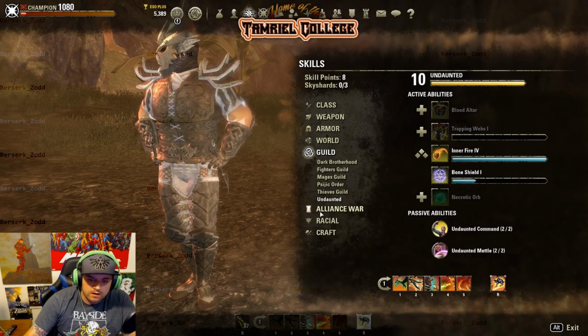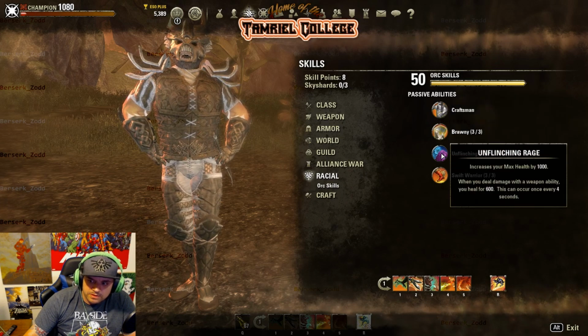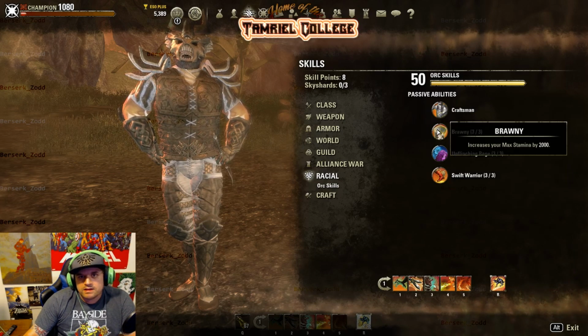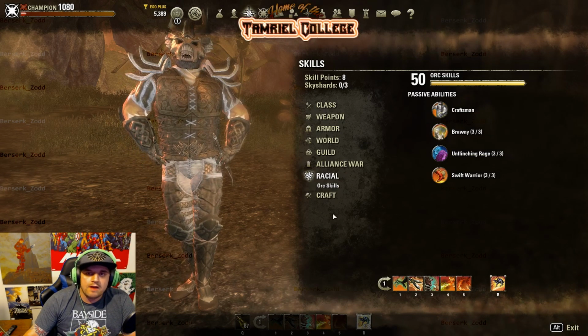I really like the extra health and the extra stamina. Now, I am an orc, so I already get some of those things from being an orc. I get the 1,000 health and I get 2,000 stam. I like the extra health. It's nice. If you want to run 7 medium, you can. If you want to run 1 light, 1 heavy, you can.